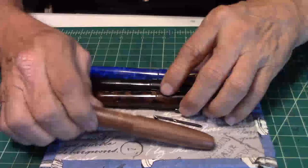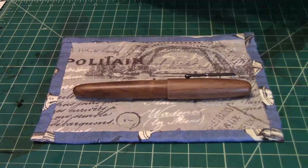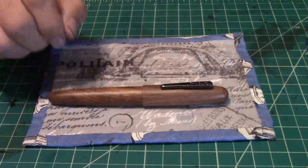We'll set these aside. I don't like scratching my pens. And we'll talk a little bit more about this pen. Right there. Okay. The walnut gunmetal. Good name for it. Can you get a good close-up shot of that?